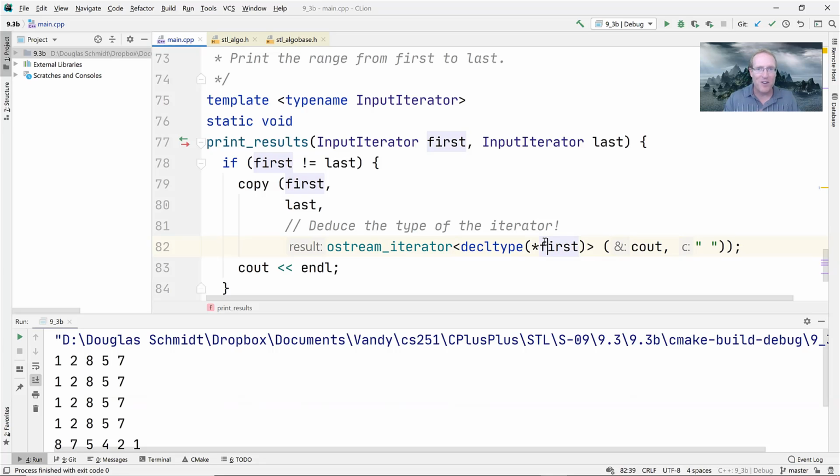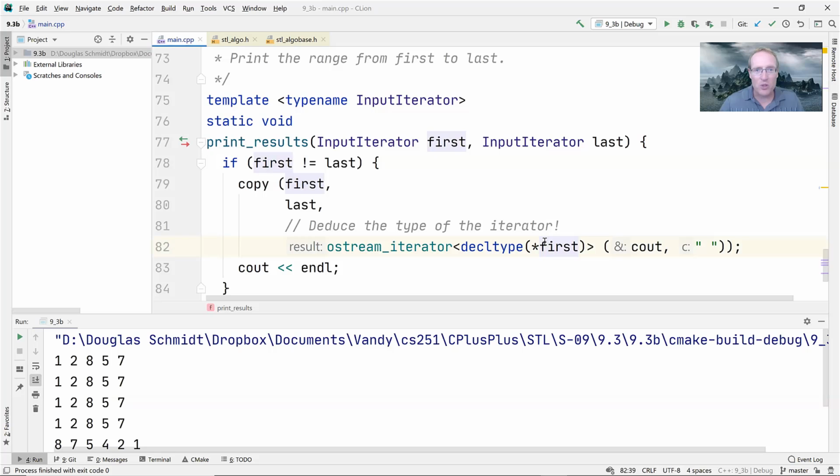So whatever type we've got here, *first is an instance of the iterator type that we've got. And decltype then statically converts that into the type that *first corresponds to, which in our particular case happens to be int. So that means we're going to end up using ostream_iterator<int>. And so that's a way of letting the compiler deduce the type from the parameter that was passed in as the first parameter or the second parameter to our print results method.